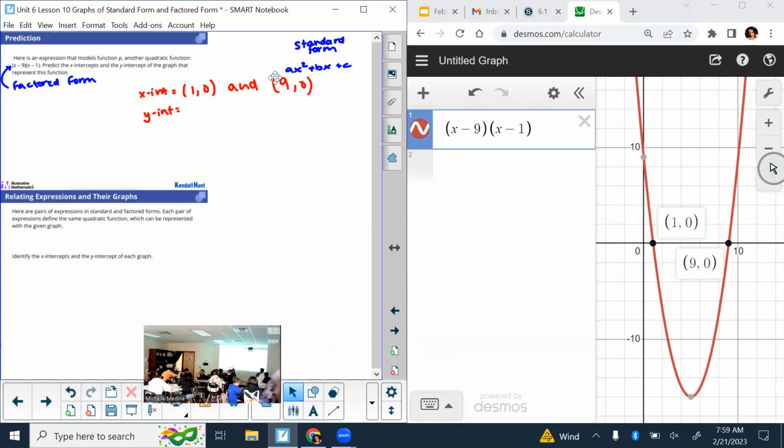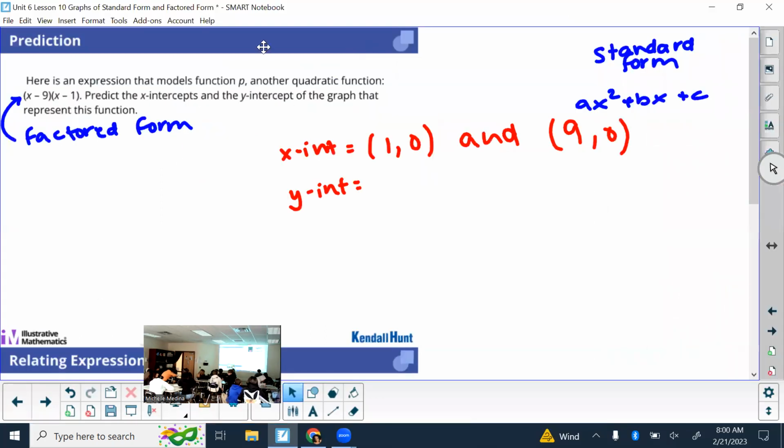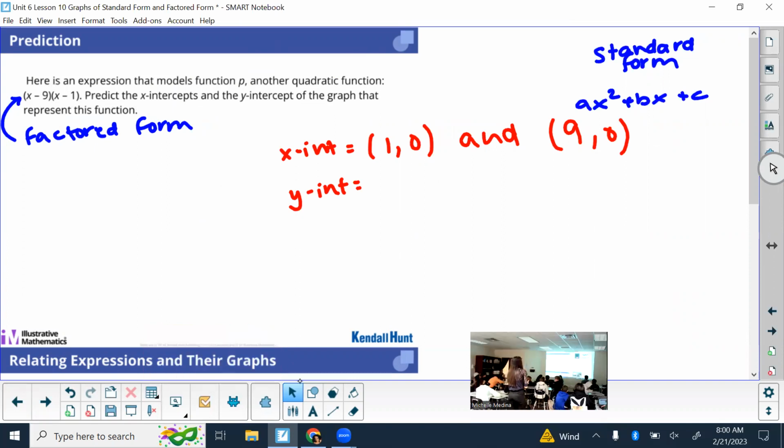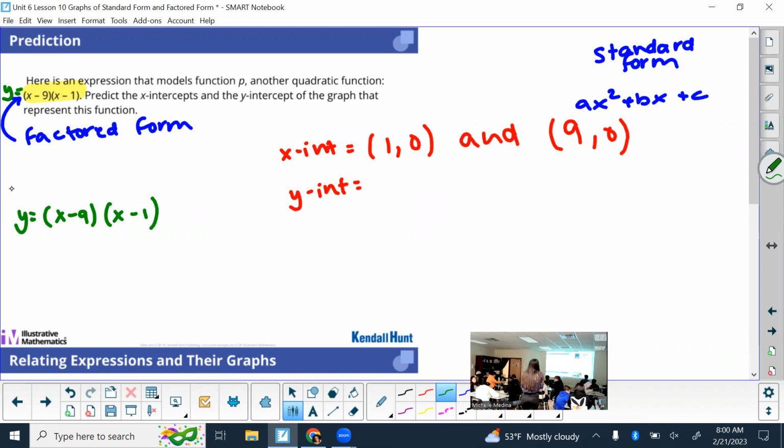Can you see where those numbers might have come from? The 1 and the 9 from this given equation? Yeah, because what's the definition of x-intercept? When y is 0. So if I made this equal to y, and then made that y equal to 0, and solved for the x's. Now these are being multiplied together. Not sure if I'm supposed to take you this far into it, but I'll take you there anyway. We don't necessarily know what x is. I mean, we know now. But if this is supposed to equal 0, that means one of these parentheses must equal what?